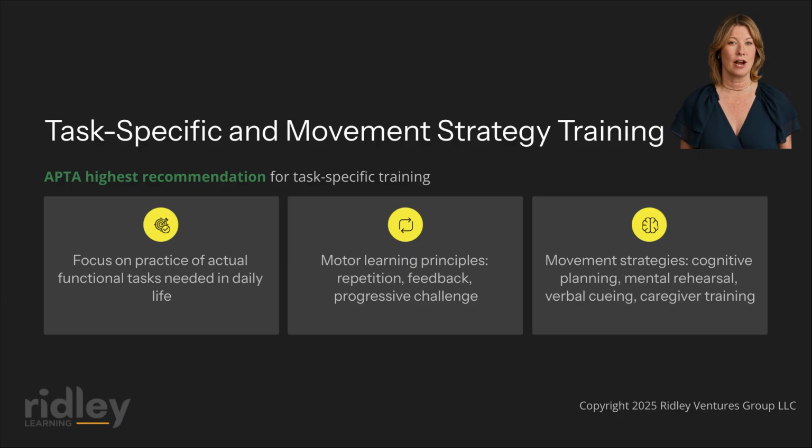Movement strategy training incorporates cognitive-focused planning for movements, mental rehearsal and visualization, verbal cueing, and training of caregivers in the home environment. This approach explicitly teaches patients to use attention and cognitive resources to compensate for impaired automatic movement control, essentially converting movements from automatic to attentionally controlled execution. Strategies may include breaking complex movements into sequential steps, using internal verbal cues to guide movement execution, and focusing attention on movement goals and targets.